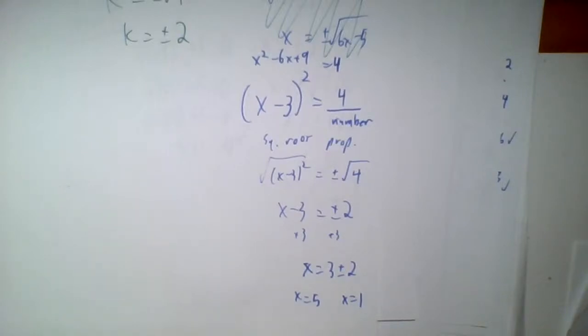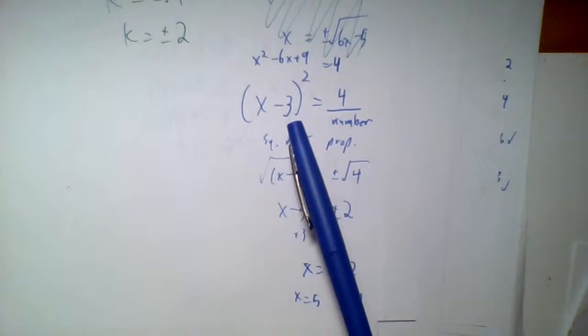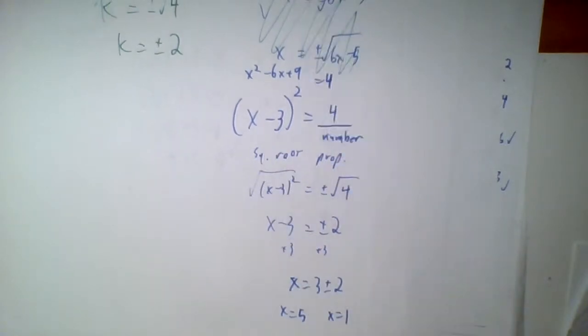But yeah, I'm being kind of vague and mysterious about where that 9 comes from. So that's the question. Why did I add 9 to both sides? There's no 9 in the problem. There's a pattern to that we have to pick up on. How do we make this into a perfect square if it doesn't start out that way? That's called completing the square.